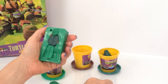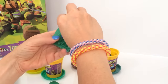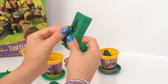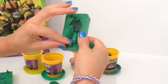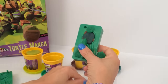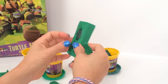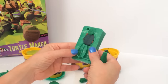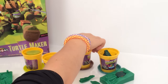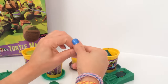I'm very curious to see how it's gonna turn out. Let's see. The legs. And cut. This is too much for the legs. Too much. And here on the other side. Oh, you know what? Why don't I do a little brown on the legs here, on the knees, and the shoes? Oh, yes. Where's the brown? Here. That's a great idea.